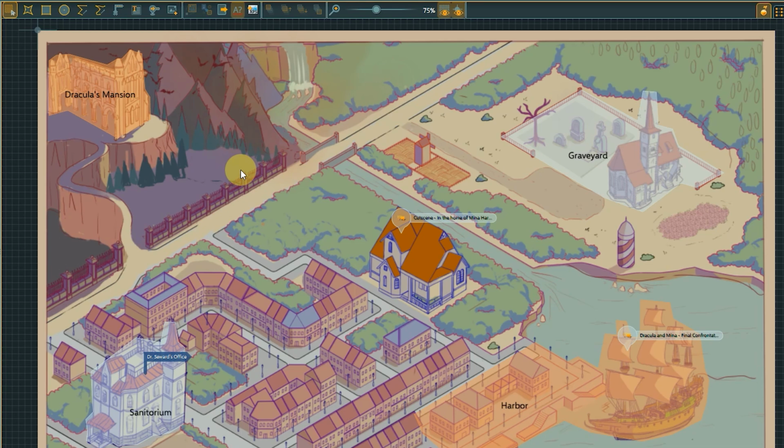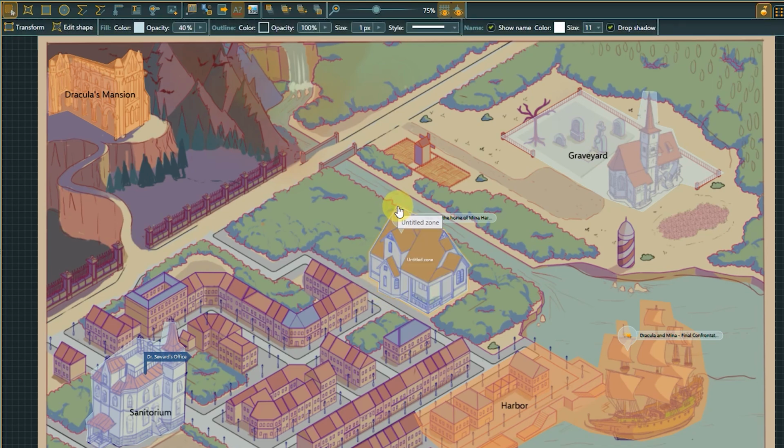Let's do this now. I choose the Custom Zone tool by clicking the icon on the toolbar or by using the Shift 1 hotkey, and draw a shape roughly around the house in the center of the map. As soon as the path is closed, the tool changes to the Selection tool and the newly drawn shape gets selected. We now have a second, context-sensitive toolbar with a lot of options to further edit the zone element.